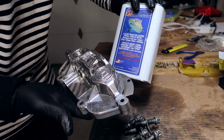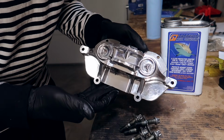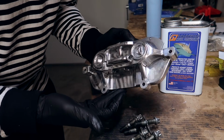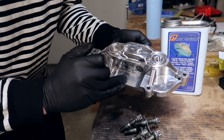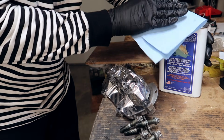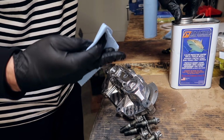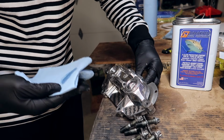I guess the only downside of this stuff is that it does make the Vanos a little bit less shiny, but as you can tell in the video, it's still very shiny. Also, the texture changes a little bit. It becomes a little more grippy, not as slidey. Another reason why it's good to clean up your surface area before you apply this stuff is because the more coats you add, the more stuff that's still on the Vanos is going to be stuck underneath that coat.